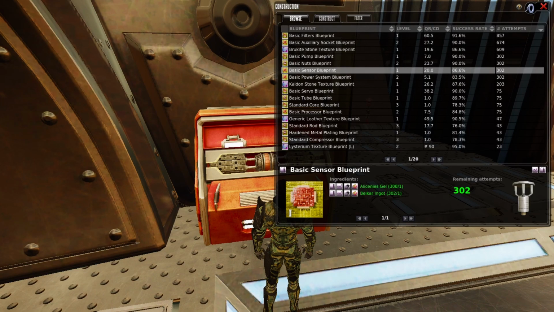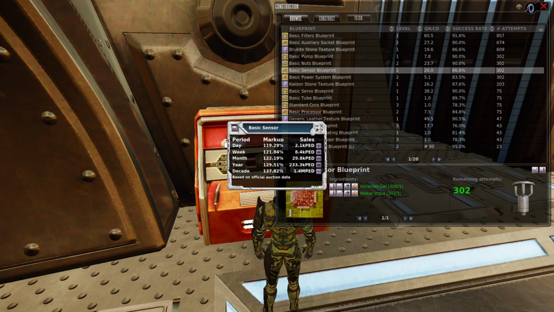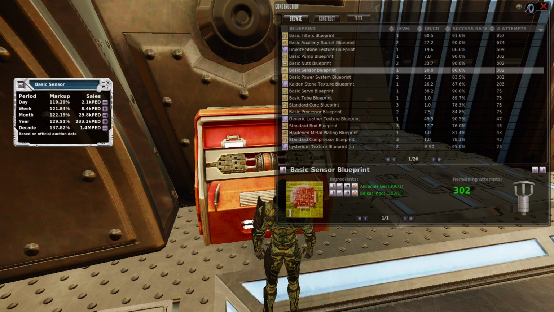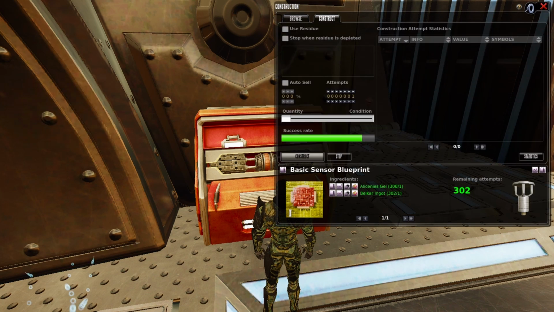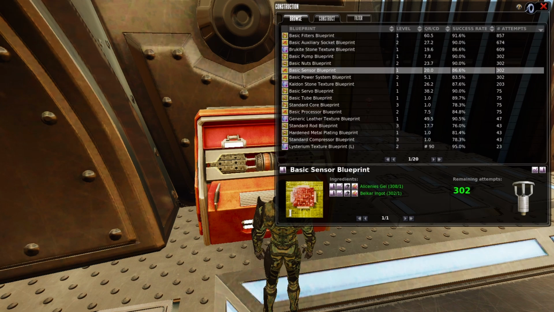All right, I went out and mined up the materials I needed. I've got enough to do 302 clicks of the basic sensor. So I'm going to run that and show you the results. I also did basic wires. Those didn't sell, so I'm not going to bother to show you the results there. There are plenty of negative results. I'll show you the positive results here for the basic sensor after 302 clicks.